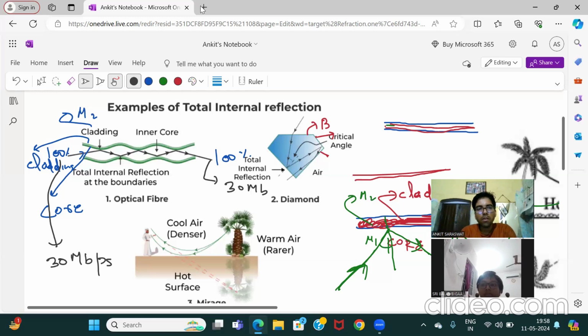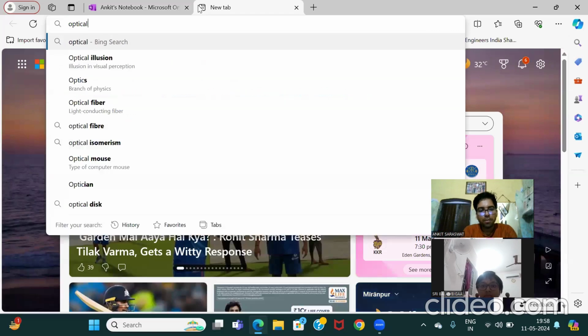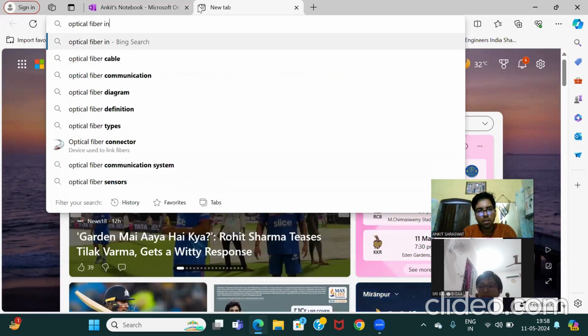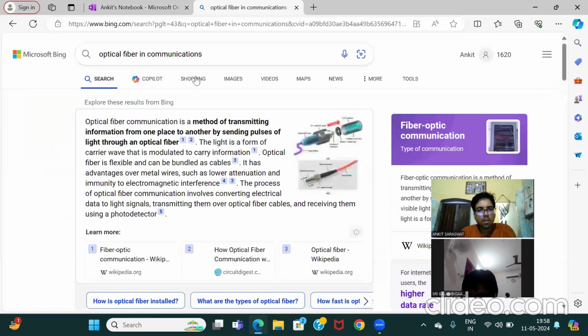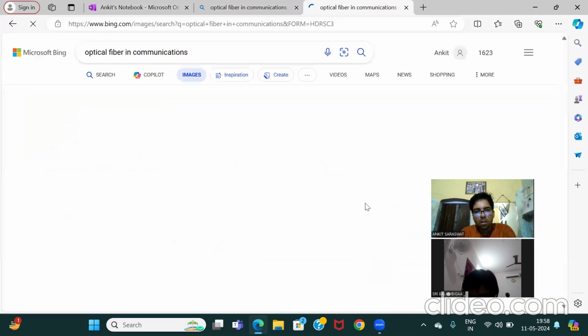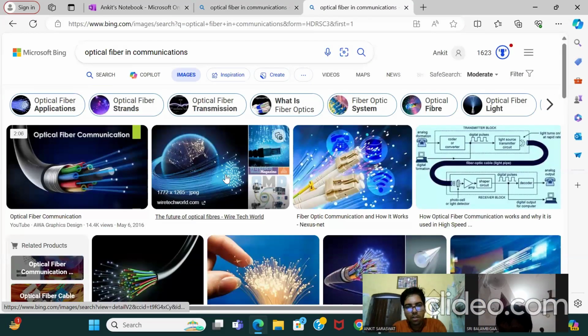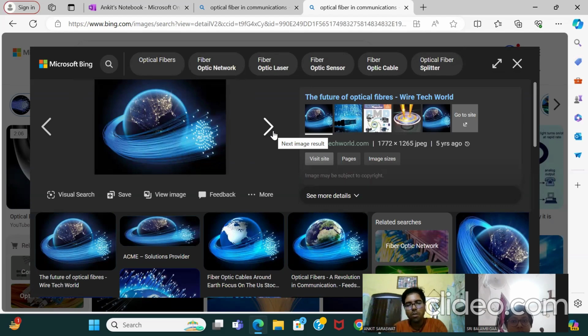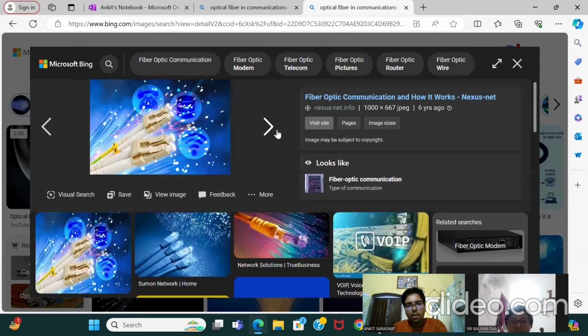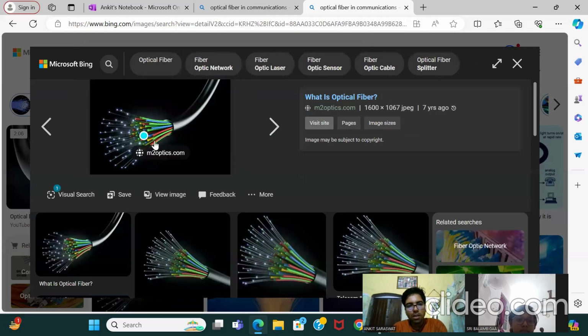If you want to see optical fiber, I can show you. Just a minute. It will be more clear then. Did you see this? These fine threads. This is known as optical fiber. I just show you only one thread, one optical fiber. There are millions of optical fibers. This is optical fiber. Red. This is optical fiber.